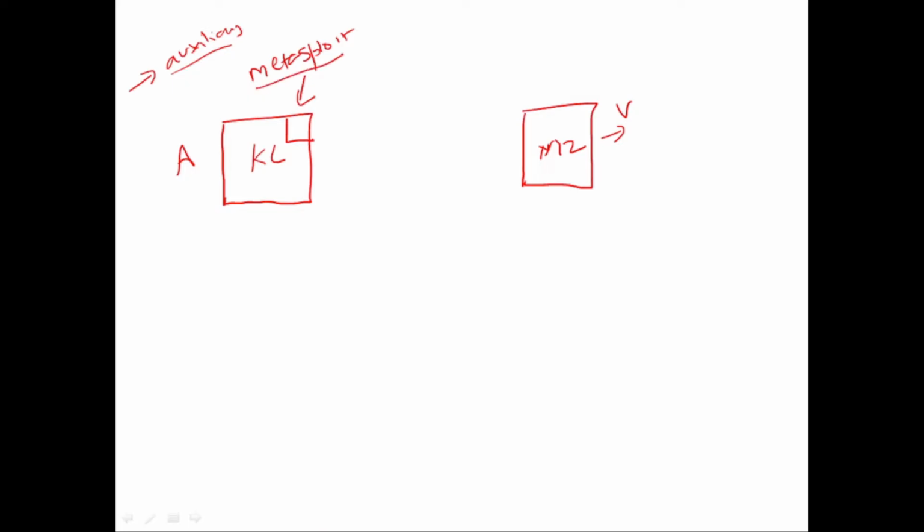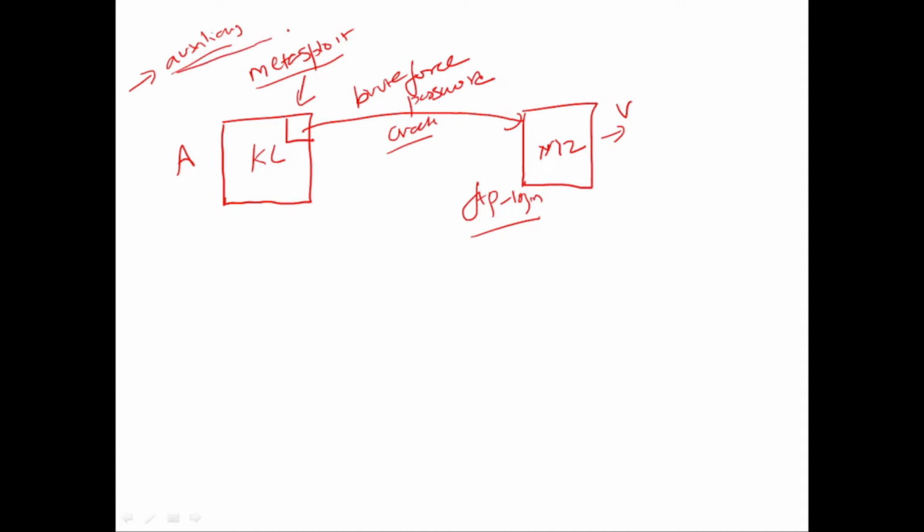So here I have Metasploit running in Kali Linux, and I'll be using this for password cracking, we can say brute force password cracking. Which password are we going to crack? That is the next question. We are going to crack the FTP login password for this specific machine. Kali Linux will use Metasploit, and from one of the scanner auxiliary modules in Metasploit, we are going to perform this brute force password cracking attack.